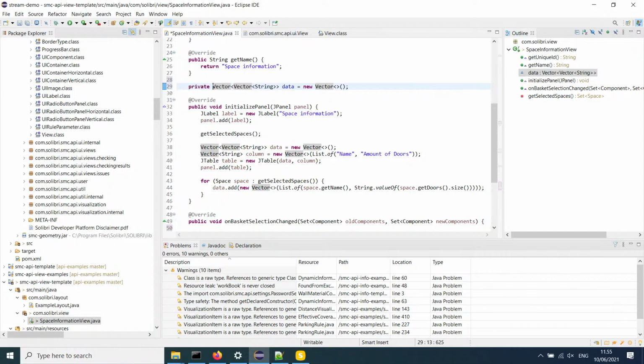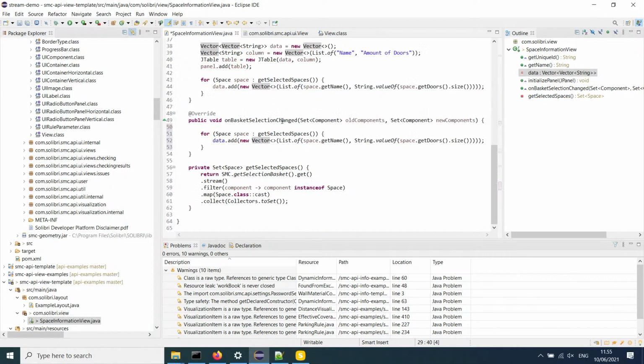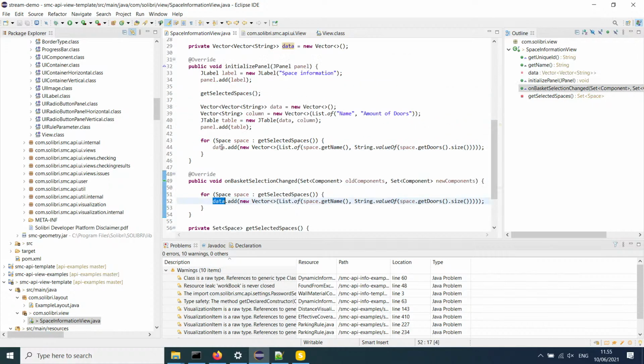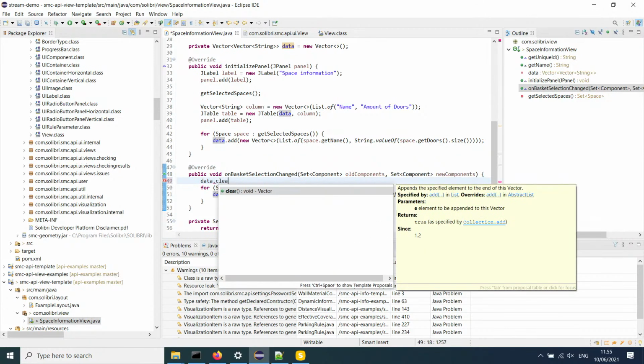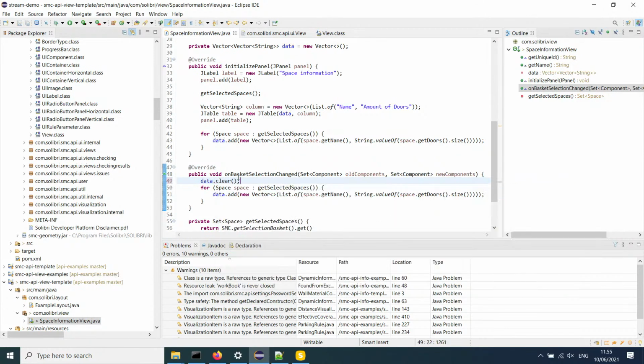So let's make it private to the view, and now we can add to the data here as well. Now let's remove this, empty it. Now you can see that we access it here, and we put it to the table. Now, whenever the basket selection changes, we add new rows. But let's make sure we don't have duplicates, so let's always clear it first.